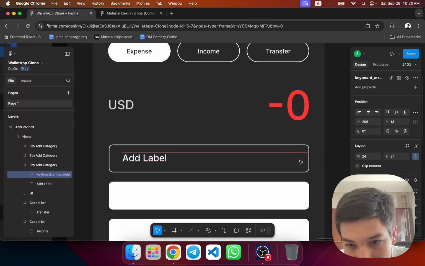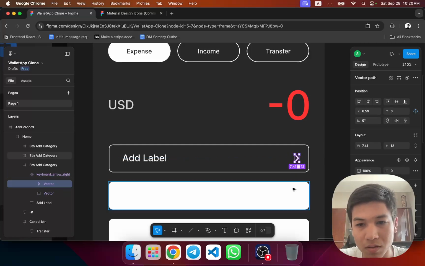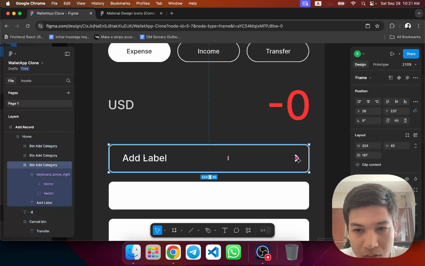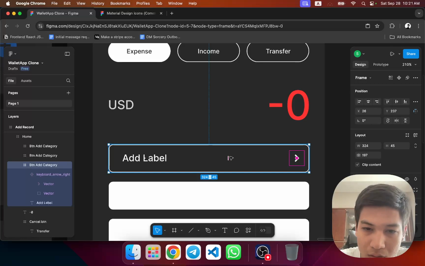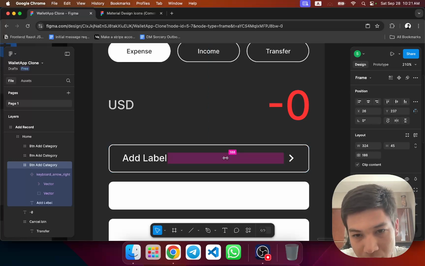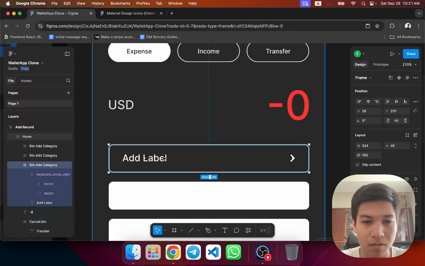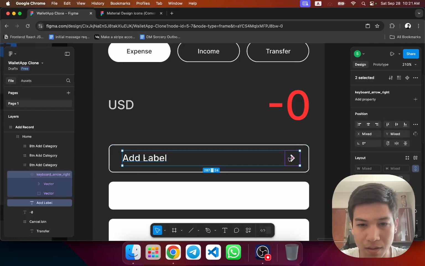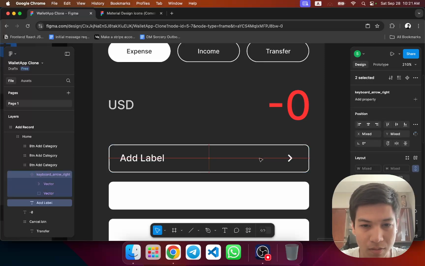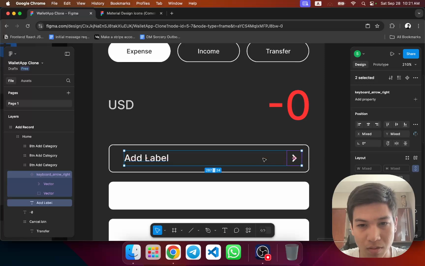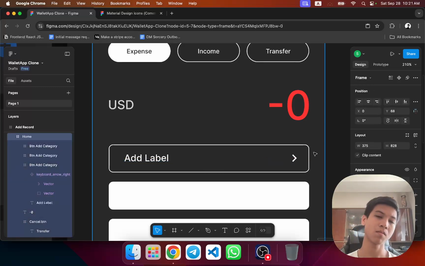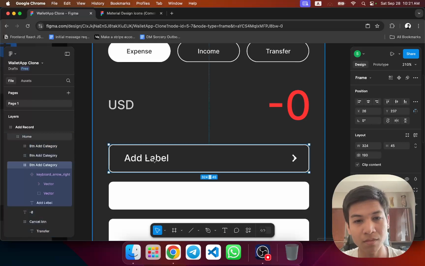Okay, I'll put it here first. Now I'll pick a color. Nice. I want all the paddings and the margins possible. Okay, nice.